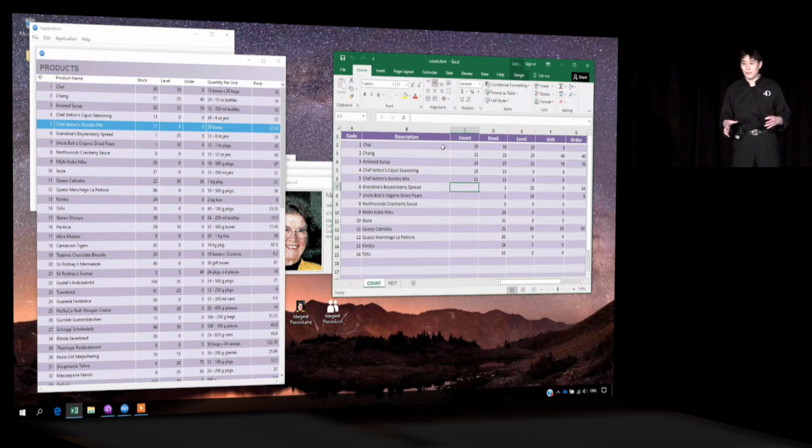The extra monitors could be connected to the left or right or above or below the main screen, and the window can go anywhere on the virtual desktop. And that's going to be a huge boost to productivity.